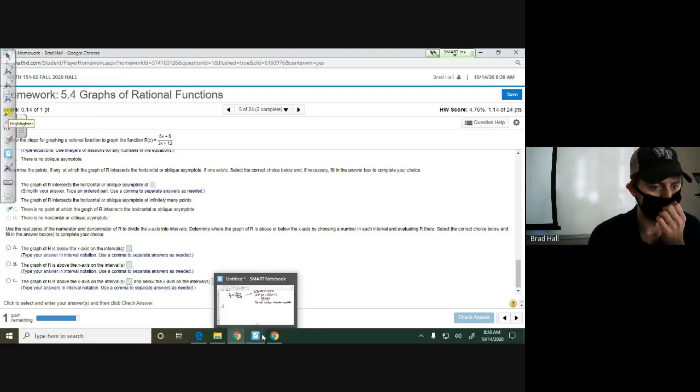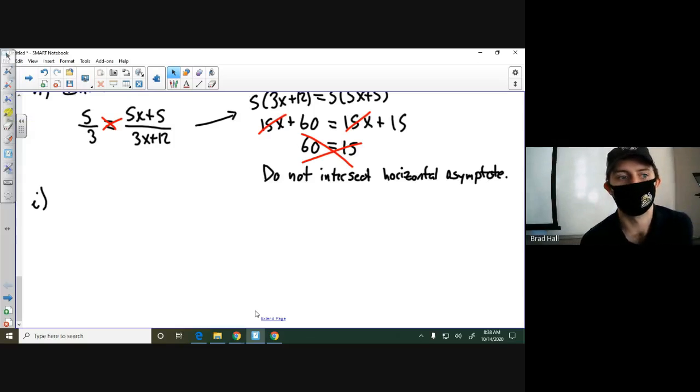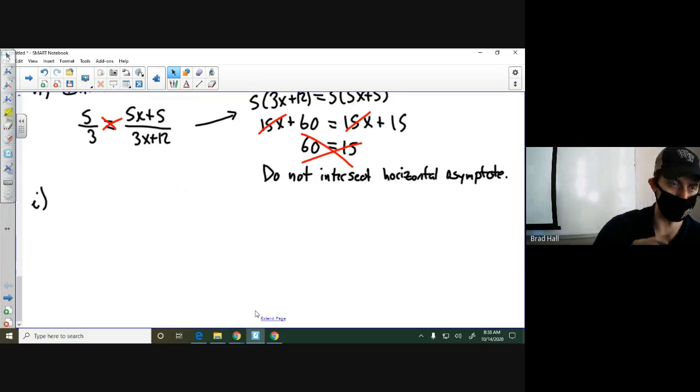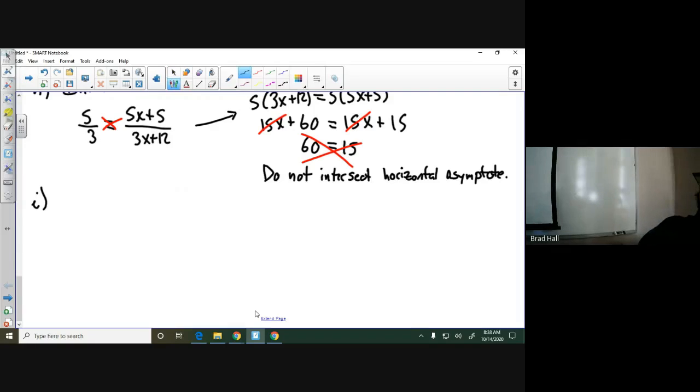And so what it's wanting us to do, and this actually is an introduction to things that we'll see in the next section on polynomial and rational inequalities. We'll do a process very similar to this. We're figuring out what's above or below the x-axis.